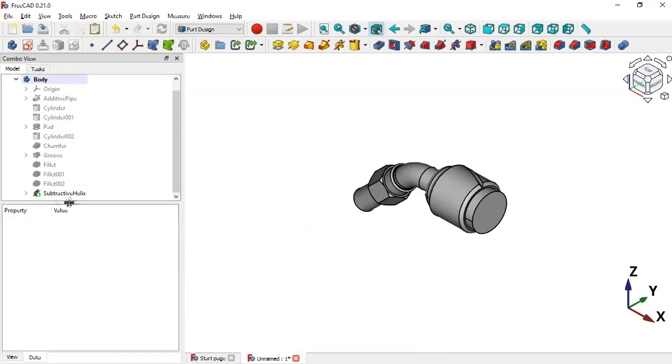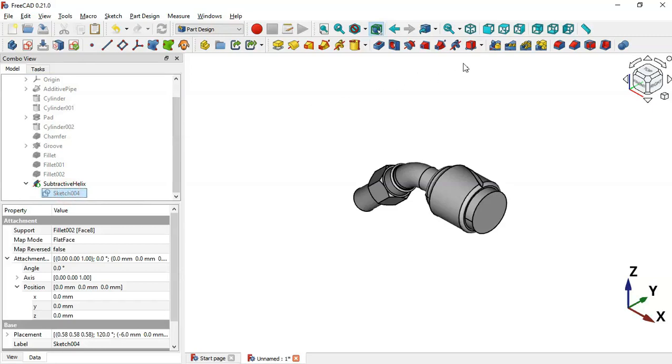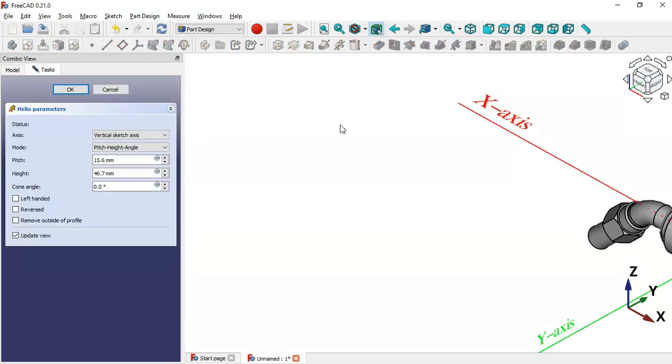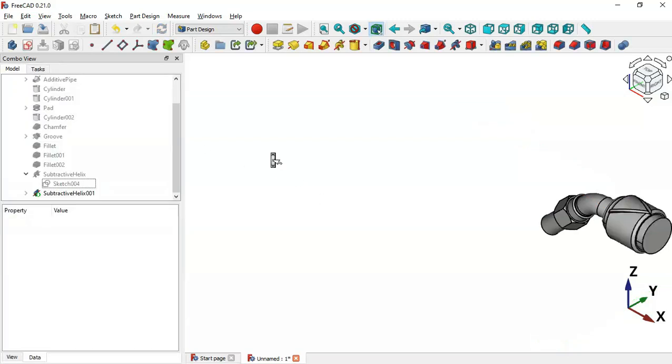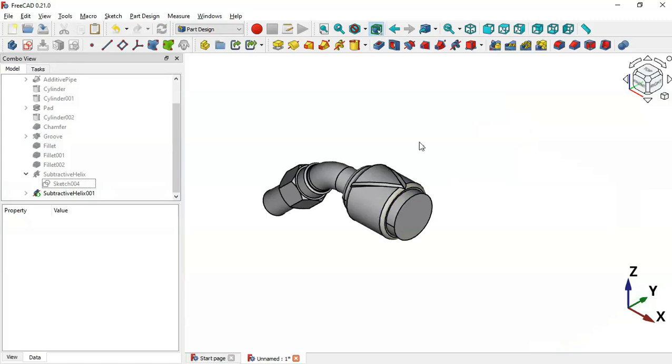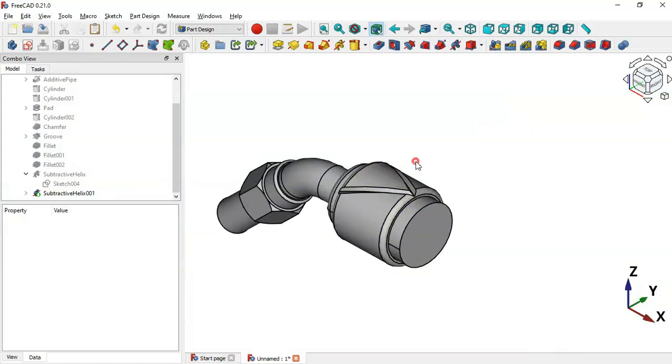Okay, and now let's go to this operation, click on this arrow, scroll down and select this sketch, and now this tool again, and first here we'll uncheck this option and we change here to X, and now reverse it, left-handed, and here we'll set 200 and height we change to 28, and now click OK. Okay, as you can see now we have these 2 pockets here.